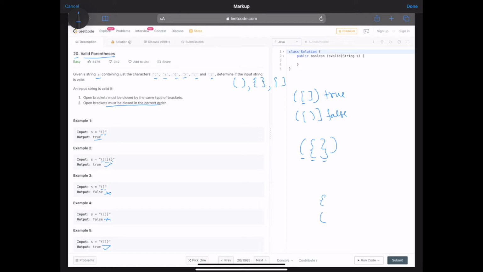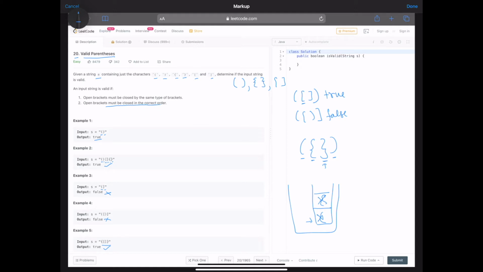Then you find this particular bracket. If it is closing braces, then you check whether the recently pushed in bracket is a curly brace. If yes, you remove it, your pointer will point to over here, and then check for the closing braces. Again, you got this closing braces, there is an opening braces over here, you remove this and you return whether this stack is empty or not. At the end of the time, the stack must be empty. If it is not empty, which means that right brackets are not inserted.